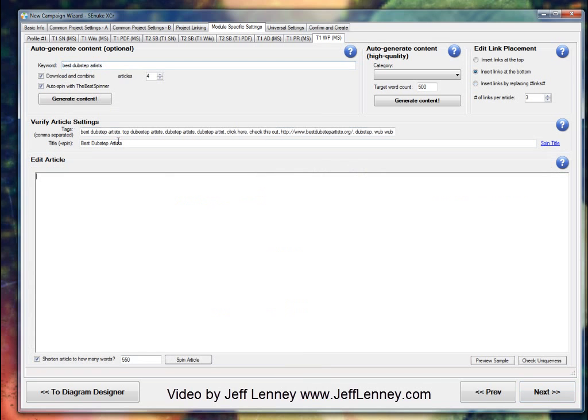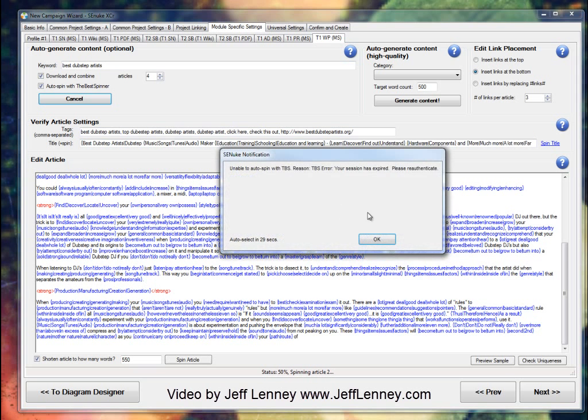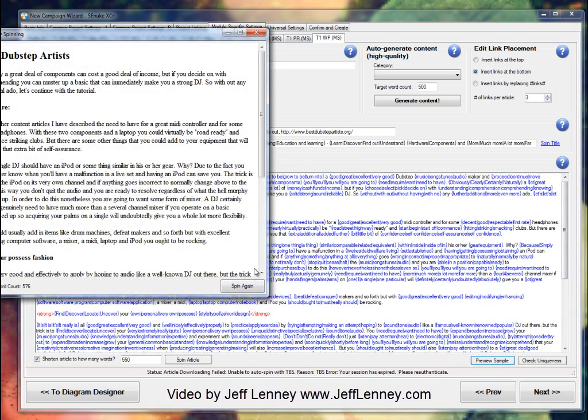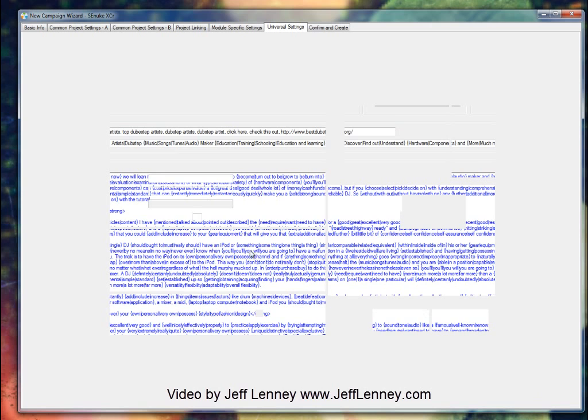So the next thing we're going to do is download our last bit of content, which is going to be some WordPress content. It's going to download some WordPress stuff. And what this is going to do, actually, is create a brand new WordPress account for you, which is pretty cool. You can have a WordPress account named one of these things randomly, which is actually a new feature as well. So let's see if this is long enough here. Okay, 576. And we're going to click on next.